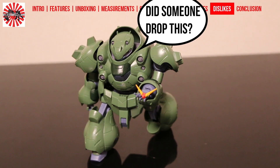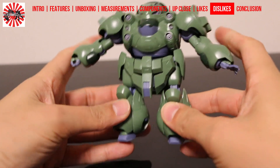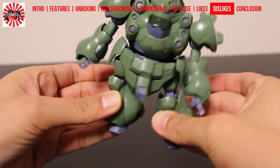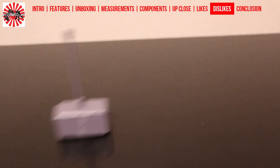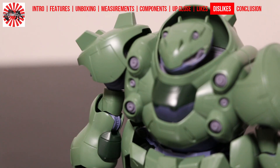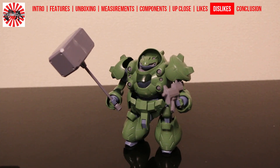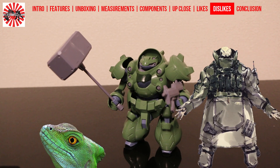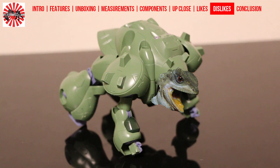Gundam Gushion doesn't look like a Gundam. Its large design limits pretty much all movement as a high-grade model, and its weapons are basic and lack imagination — a big hammer and a submachine gun, as well as a few muzzles that we have yet to see used. None of it is really exciting, and it really does look like some bomb defusal body armour with a lizard head. Once seen, cannot be unseen, as they say.